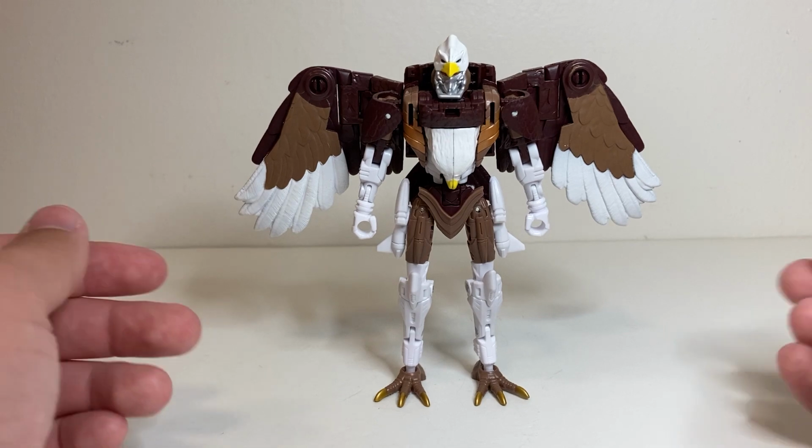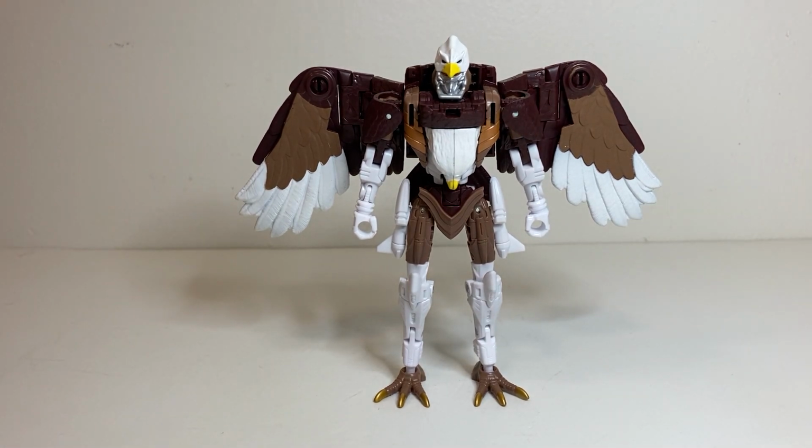And without further ado, here we have Transformers Kingdom Battle Across Time Maximal SKYWARP.